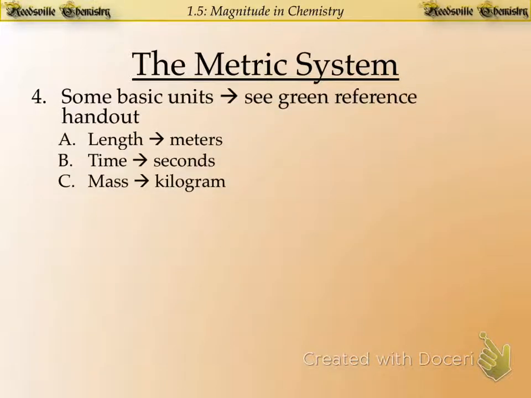Give me some basic units. Length, time, mass: meters, seconds, kilogram. You might say, well, why the kilogram? Why not the gram? Because the kilogram is a little bit more visible to us. A kilogram is like a large grapefruit. It's something we could actually hold in our hands. Grams are really tiny. A very, very small paperclip is about a gram, and it's just not the easiest to see. The meter is also the base unit for length because, again, it's easy to see. It's about the distance from the bottom of your foot to your hip.